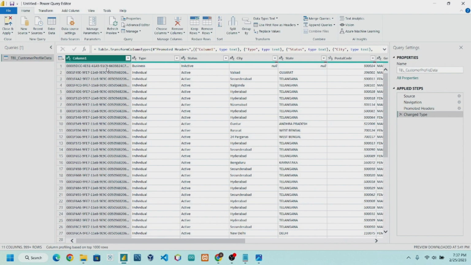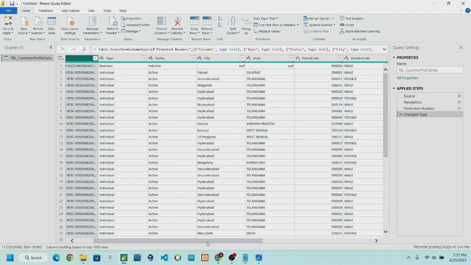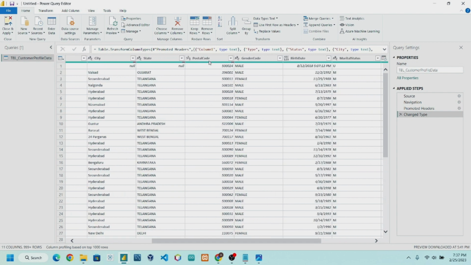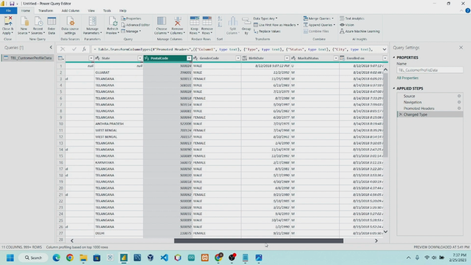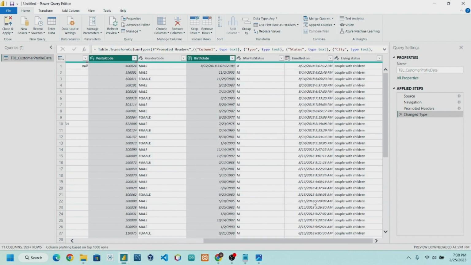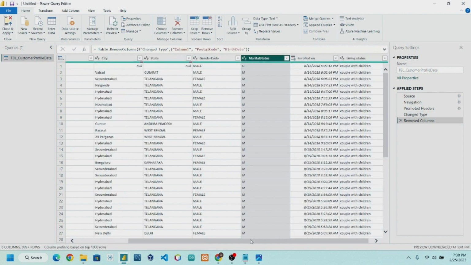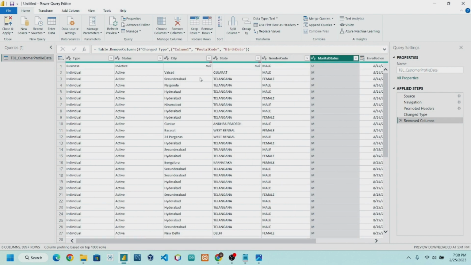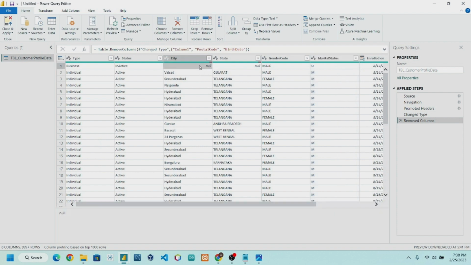This first column seems useless for our visualization purpose, and state is important. Postal code is also unnecessary. Birth date is unnecessary, and that's all. Remove those columns. And the major inconsistency is null.